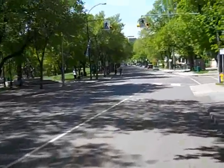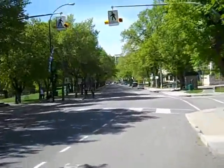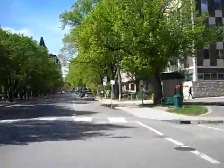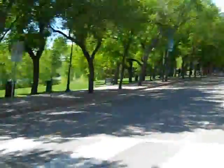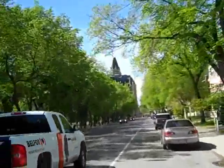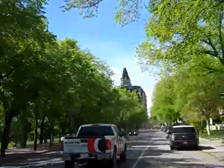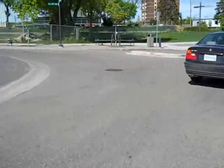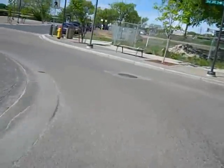Okay, only 500 meters since I spoke to you last, but this will be a lot of people's favorite part of the run. It's sort of right through the edge of downtown, between downtown on my right and the Saskatchewan River on my left. Nice part of the run, coming up towards the Saskatoon landmark of the Delta Bessborough Hotel. Here we enter Saskatoon's traffic circle, very exciting. Major traffic development traffic circle.